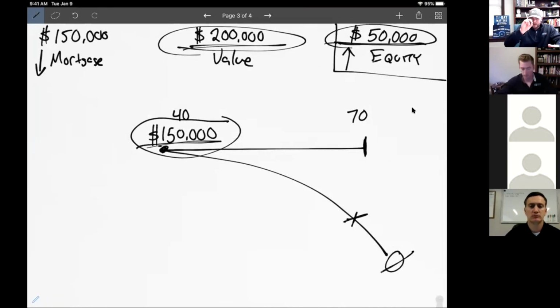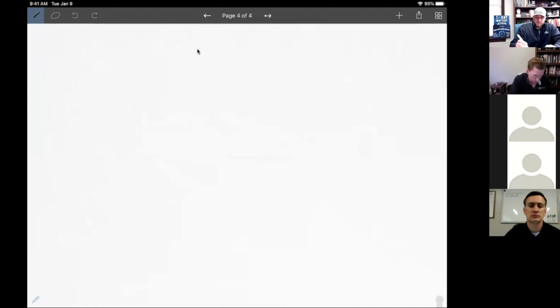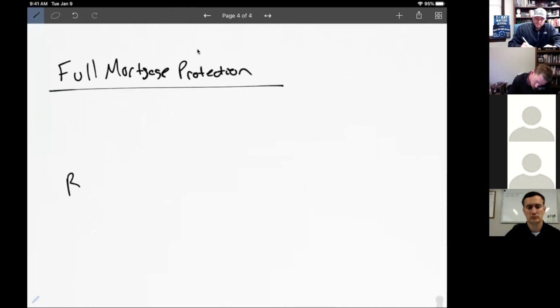You want them to understand that it's locked in, that they can custom fit it, that it doesn't matter how much is owed on the house. Their family is going to get that tax-free check for whatever they had designed regardless. Okay. So we've gone through that, and then I'll start drawing out some options. So I'll say, look, I'll give you guys a couple different ideas for typically how most people will design this, and then I'll kind of let you play with the numbers from there. So I'll always look at a full mortgage protection, and then I'll look at a basic mortgage protection.